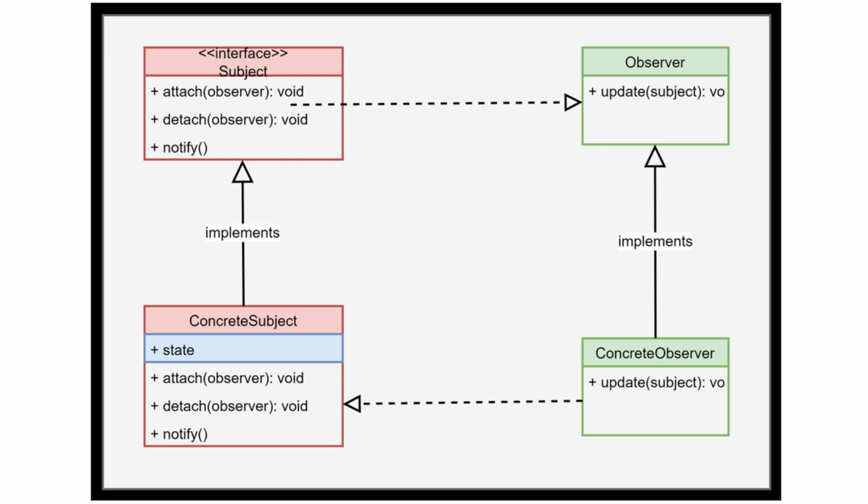system. The observer pattern consists of two main components, the subject and the observer. The subject is the object being observed, and the observer is the object that wants to be notified of any state changes. When the state of the subject changes, all its registered observers are notified automatically. This decouples the subject from its observers, promoting a flexible and maintainable design.